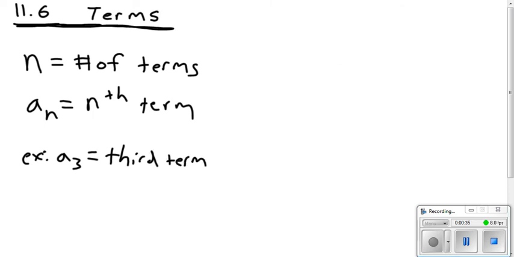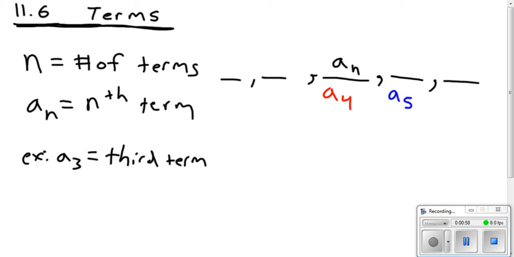So let's say we had a sub n sitting out in the middle here. We're not exactly sure which one we have, but we know that there could possibly be other terms around it, before and/or after our a sub n. So let's just pretend that a sub 4 was our a sub n, which means the next one right after it would have to be a sub 5. So in terms of our n, we would call it a sub n plus 1. It's where we started, add another one. That gets us to a sub 5.